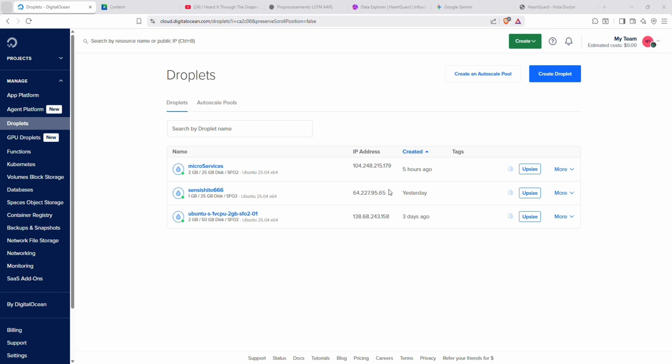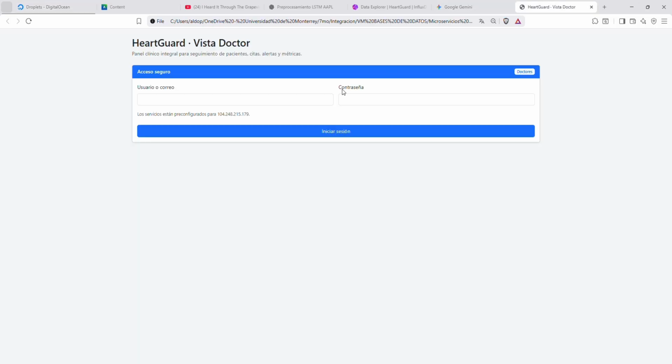Well, here's a quick look at our microservices, and in here we have locally the first front end, and this one's for the doctor. If we go right over here, it's going to ask the doctor for their username or email.